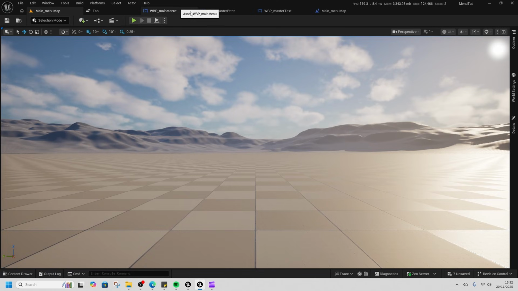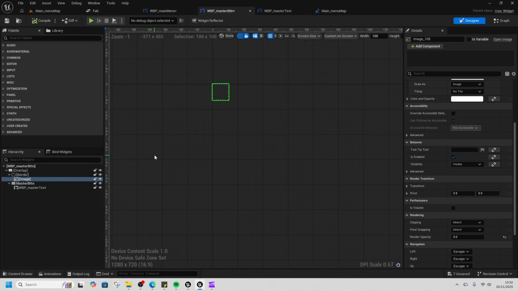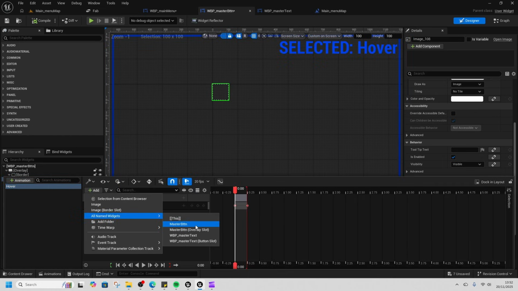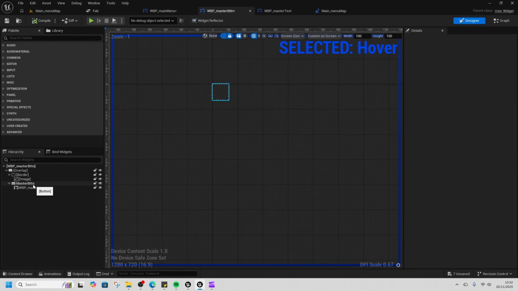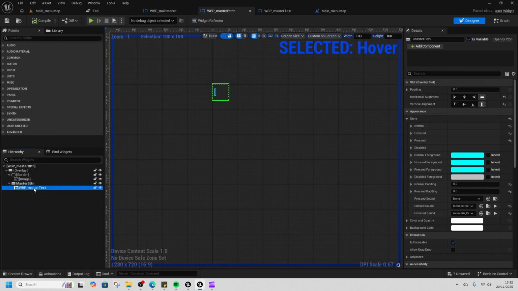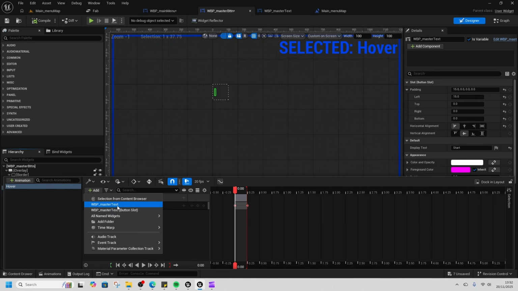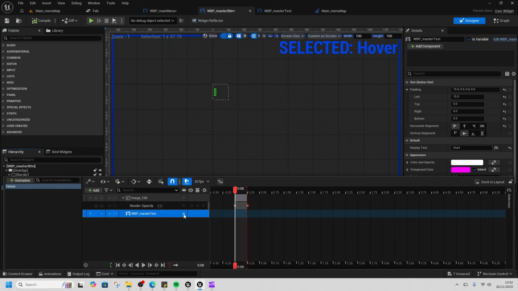Now, what we want to also happen is it be pretty obvious that we've selected the menu by doing the text. So we can add the master text here. And go to animations and select add, make it WPP master text. I'm going to add to the transform.